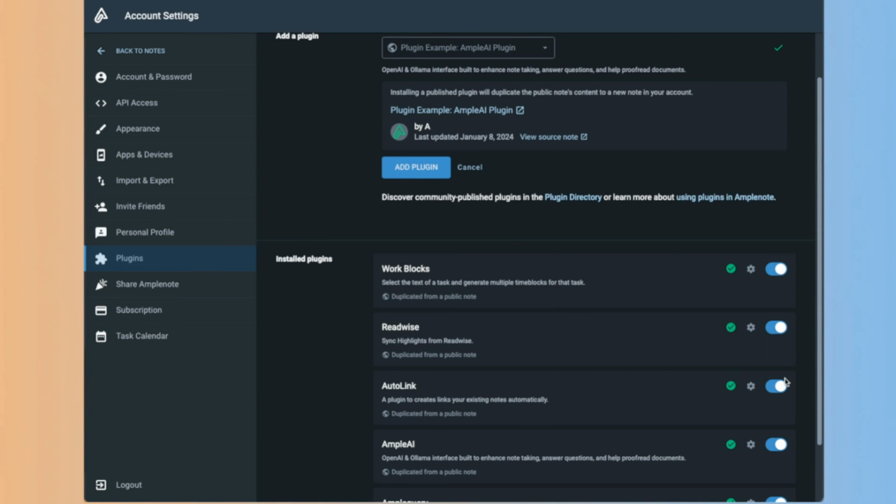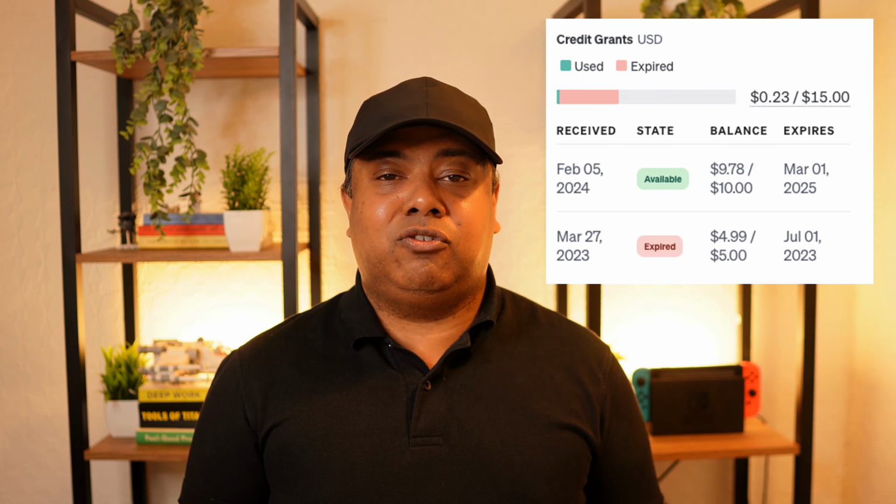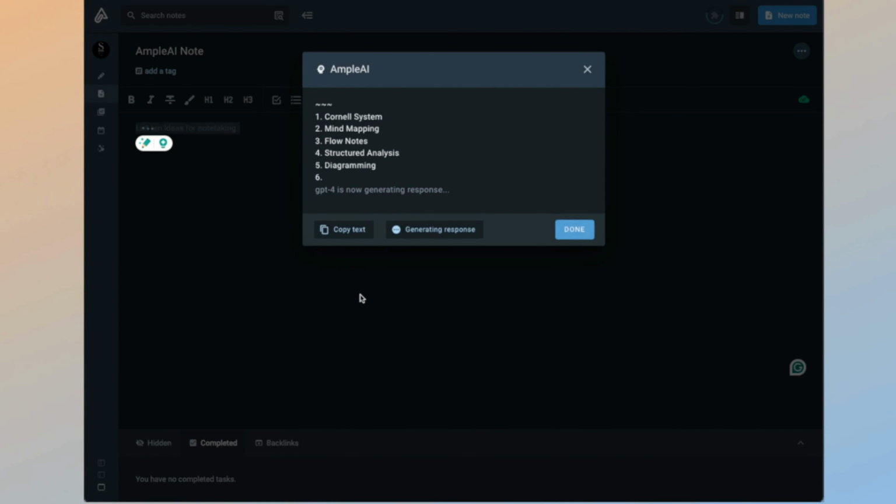Here, you need to enter your OpenAI key and choose the preferred API model, such as GPT-4. You can get your OpenAI key from OpenAI. Remember to ensure you have enough credits to get the plugin to work. Another tip is to ensure your credit has not expired, as mine did. If you are not a fan of OpenAI, you can also connect to Llama. I am currently testing this with my research notes in Obsidian, so if you are interested in a video on that, please subscribe.